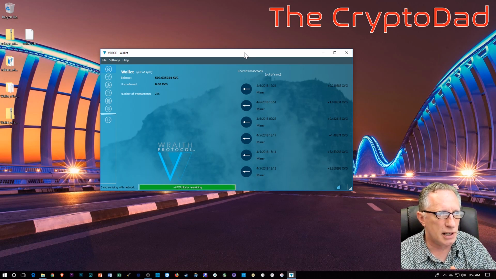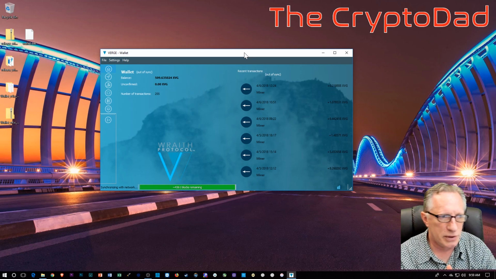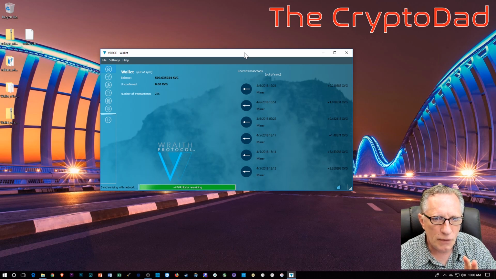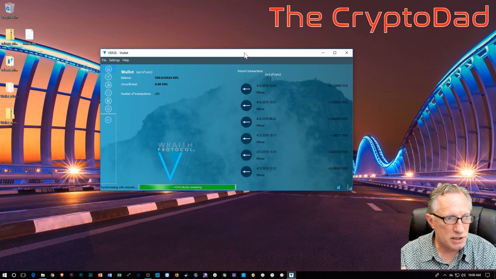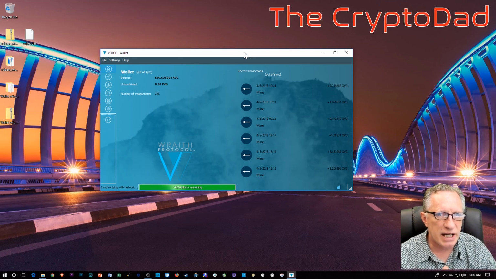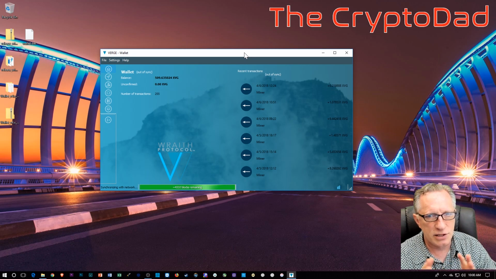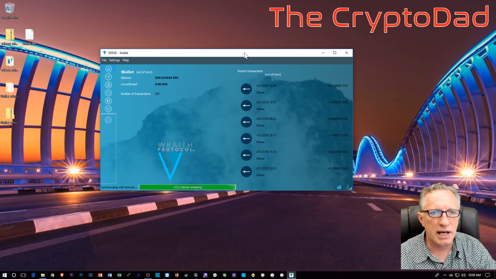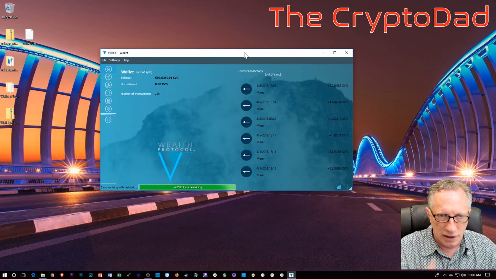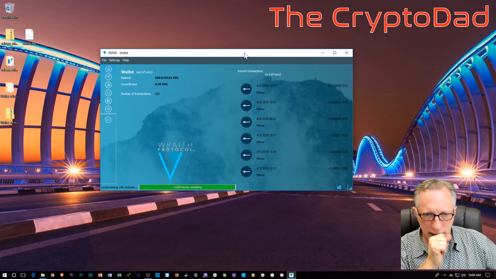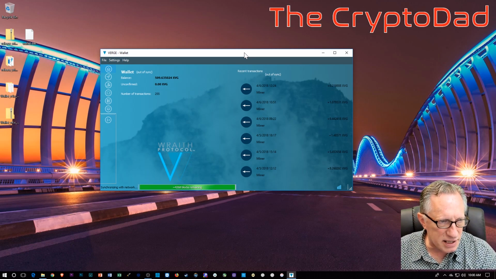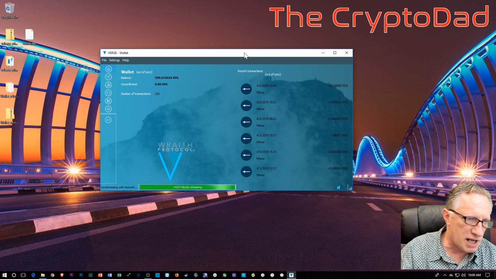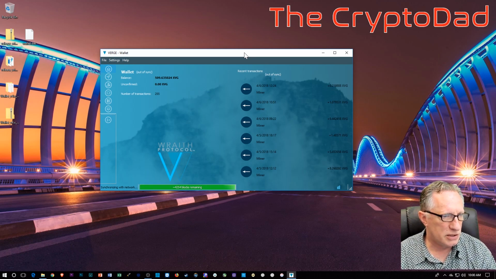Also there's some extra Verge there that was kind of floating out there right before they had their readjustment, so to speak, on their mining algorithm or their wallet, whatever the issue was that they had to fix with their code update. I guess there were some Verge that I had acquired through mining that were sort of floating out there. It looks like they've arrived, so I'm hoping that once these blocks sync up, the wallet will no longer say out of sync, and I'll be good to go.